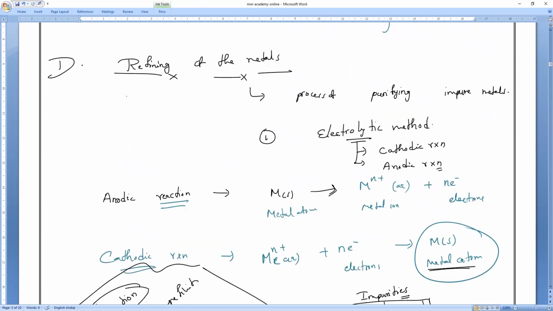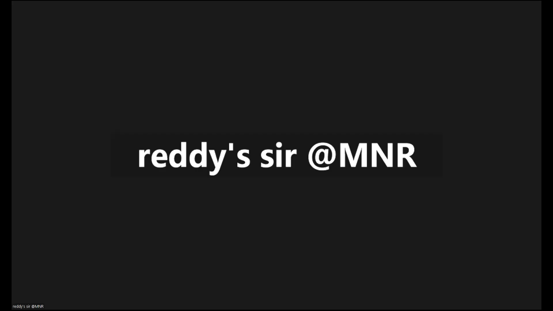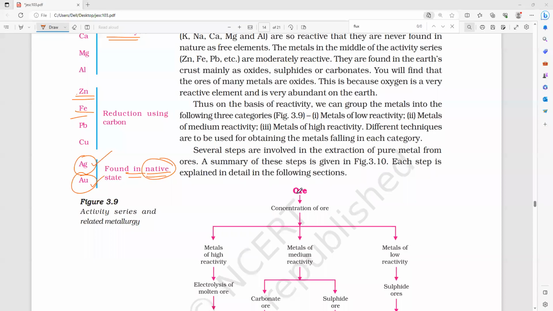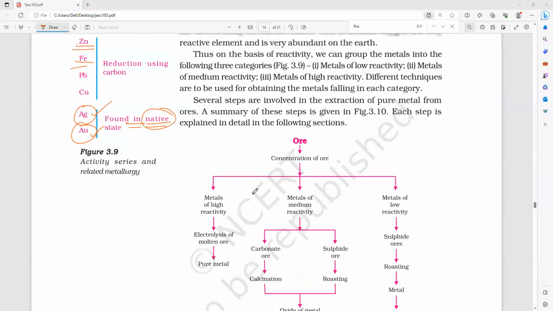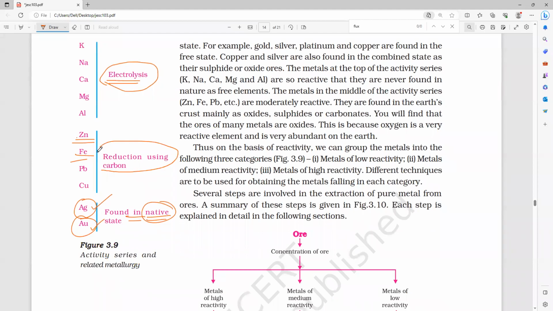That is what? That is called the electrolytic method. Understanding, all of you? Based upon the electrolytic method, there will be a concept in our book also. That is the most important one. So tomorrow onwards, we will study which metals will undergo electrolysis, what are the techniques, what is the process, which metals undergo reduction by using carbon.